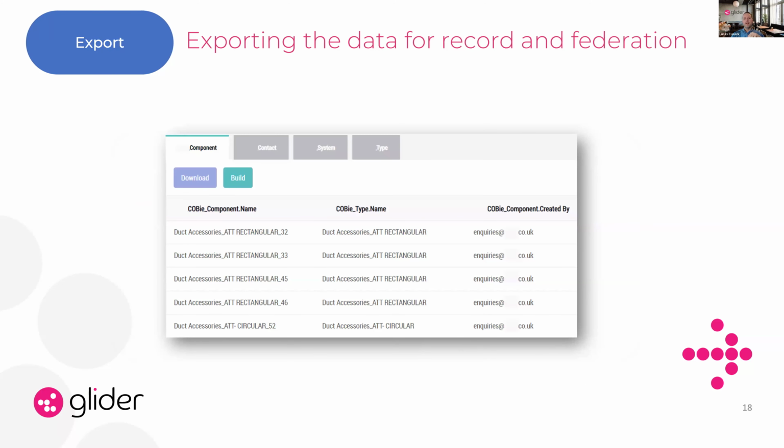So the register then is a repository of all the deliverables. They all come in. It's kind of like your federated space for your data. It allows you to combine separate workbooks into a single exportable workbook. I say workbook, it could be like a COBie workbook. And this is where the dynamic pick lists that I was talking about before come in, so something will go into the master workbook and look for data that needs to be verified against other rules.